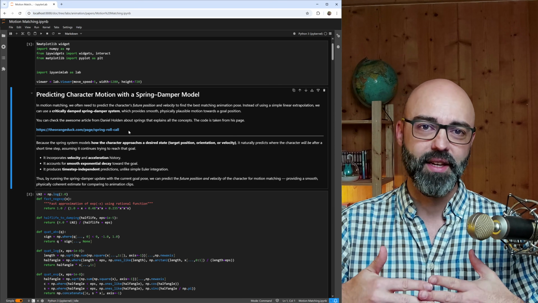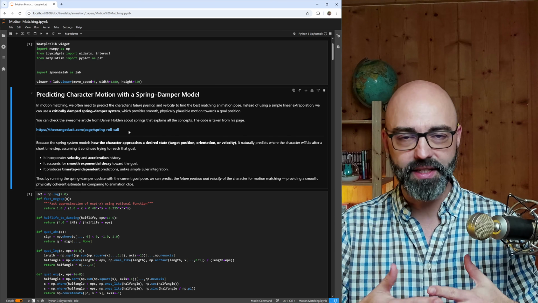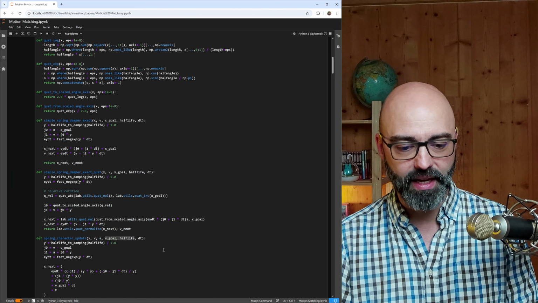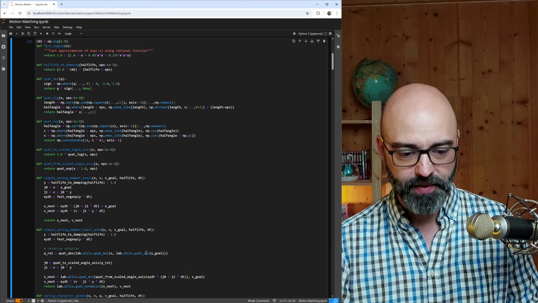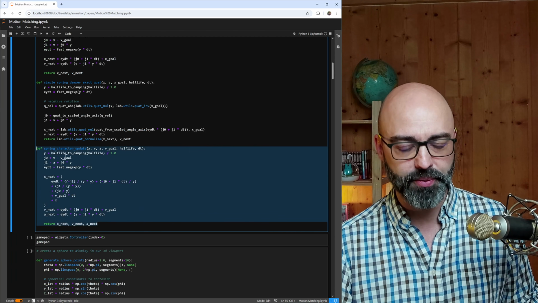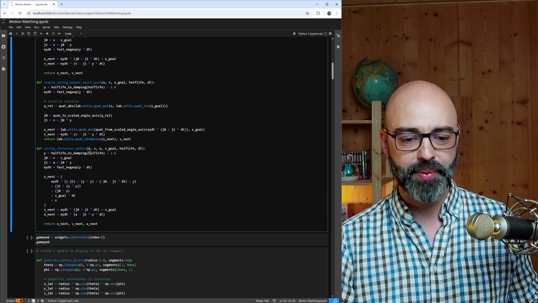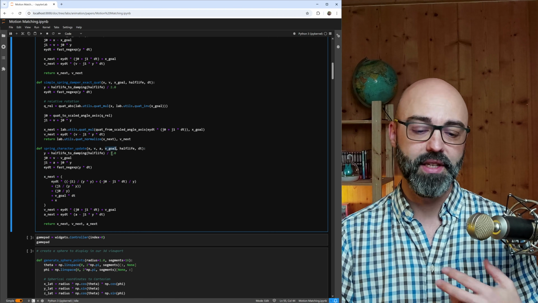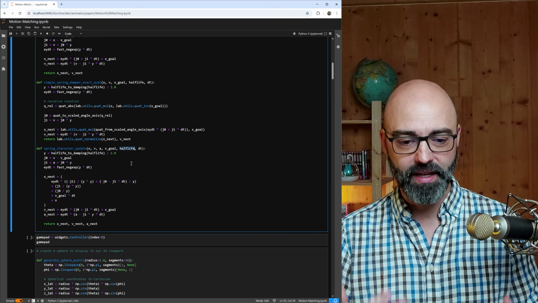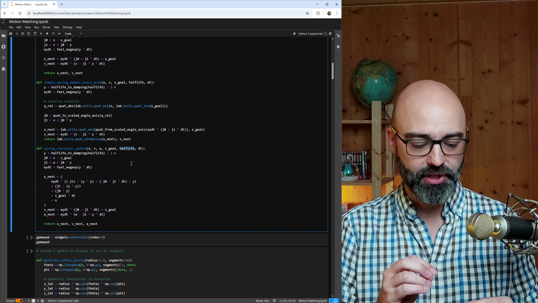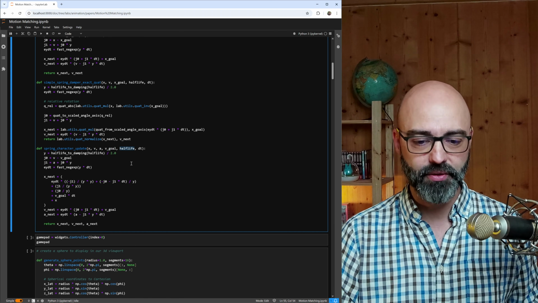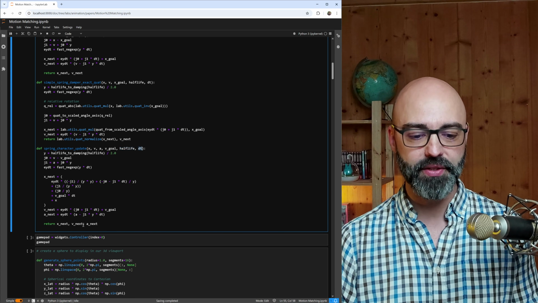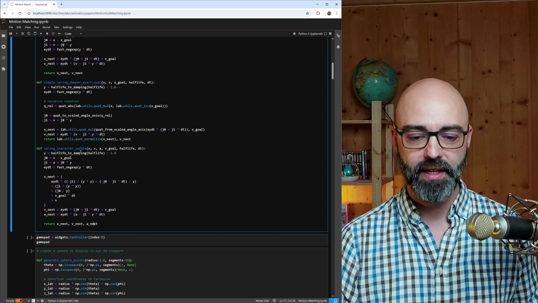But in this case, to compute the position of a character, the velocity and acceleration, and predict where you want to use it, really what I have is these functions, and this one is the most important one. You give it a position at time 0, velocity at time 0, acceleration at time 0, a velocity goal, your half life, so it's how much time it takes for the spring to do half of the distance, and a delta time, and it will return the next position, next velocity, and next acceleration at that time.